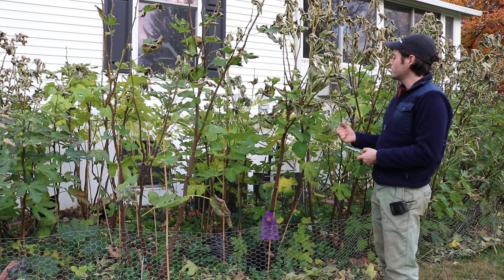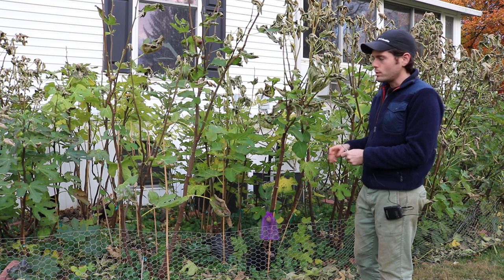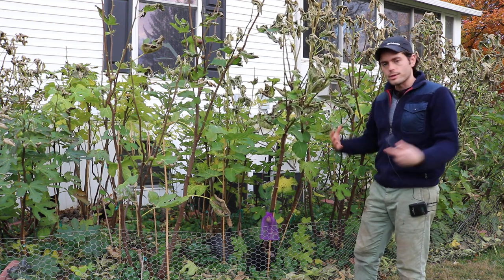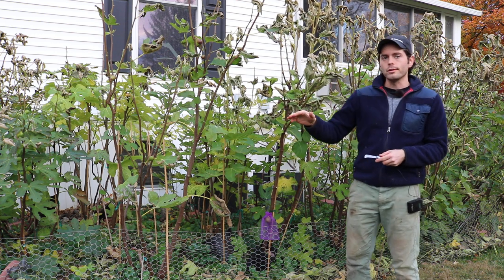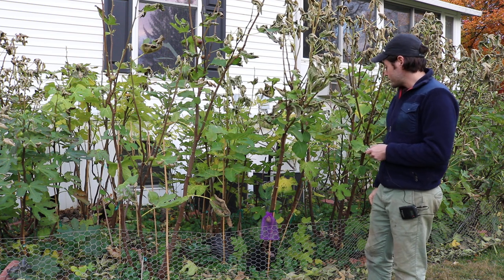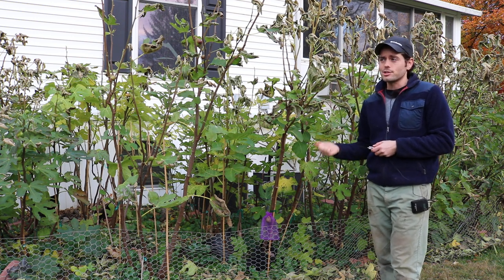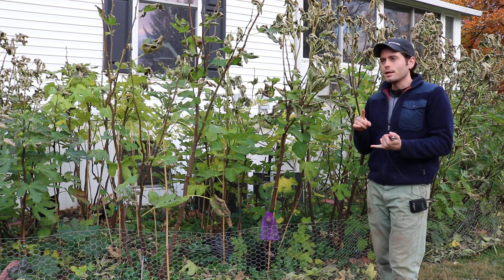This year instead of doing low tunnels we may actually do some limb bending, which will protect the tree and we'll get earlier fruits. We'll get a better idea of this variety going forward next year. I used to have one of these trees in a container and I'm really kicking myself for selling it last year, because I know how special this variety is going to be.